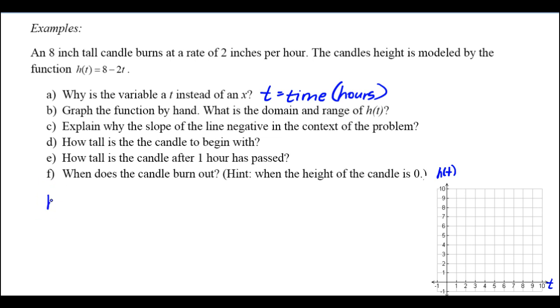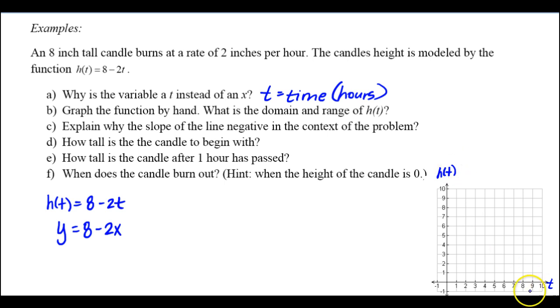So just to help you remember this, we have h of t equals 8 minus 2t. Now if your familiarity is with y's and x's, then you can think of this as y equals 8 minus 2x. x is on the horizontal axis, and since x and t correspond, that's why I put t on the horizontal axis. And h of t is the same as y, and y goes along the vertical axis, so that's why I put h of t on the vertical axis.